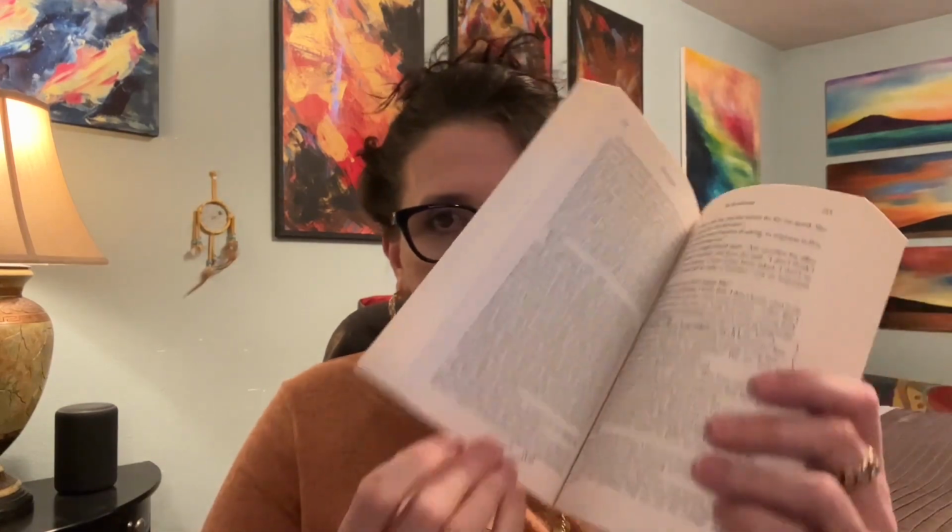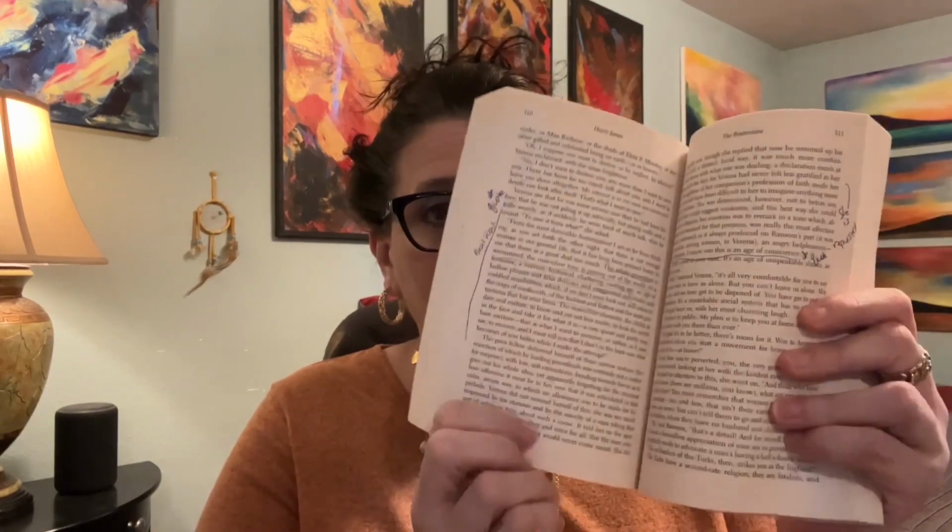Every few pages, I'll write a little, that's what you see in the bottom of The Bostonians here. You'll see me write some little bits of info. I have some books that have a lot more markings, but every now and again, every few pages, I'll write what's going on. If it's War and Peace, Natasha is discussing this, or Pierre is doing this. Every few pages, I'll do a few line summary, so in the future, when I'm flipping through the book, I'll remember what's going on in those pages if I want to refer back to it.